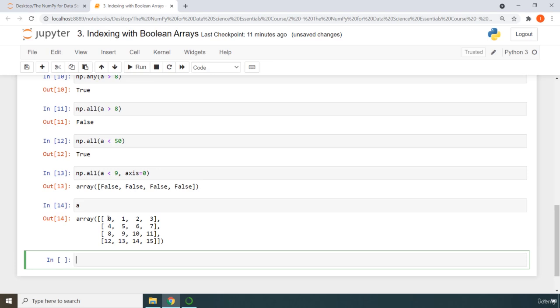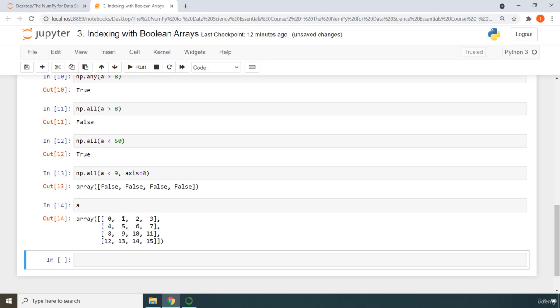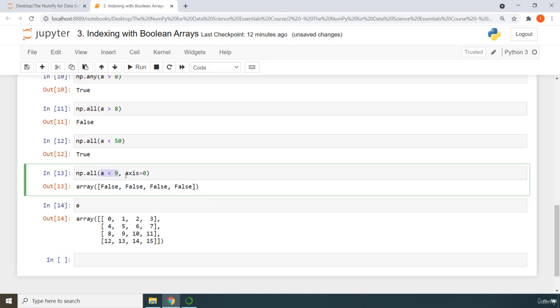in this column we don't have any values. Now keep in mind that it is going to return true if all the values within that column satisfy that condition. So this satisfies the condition, this one, but not this one. So in no column do we have all the elements which are less than 9, because we have these 12, 13, 14, and 15.